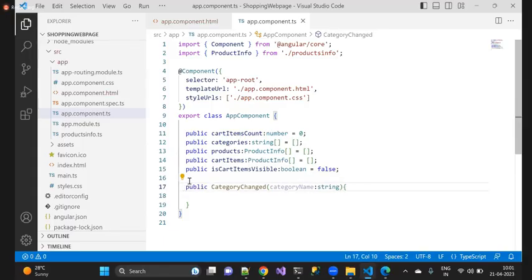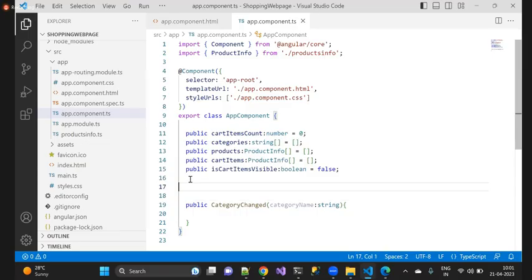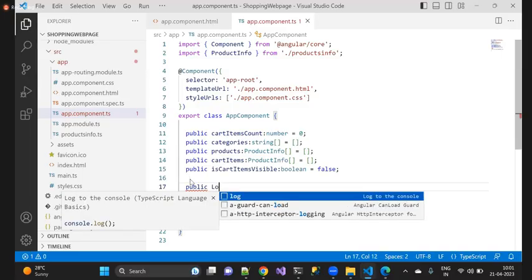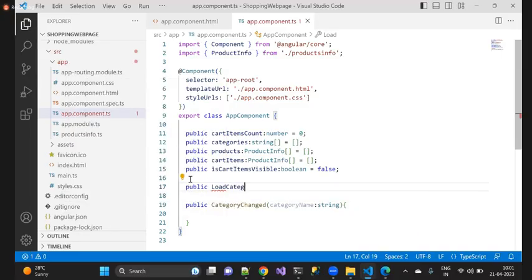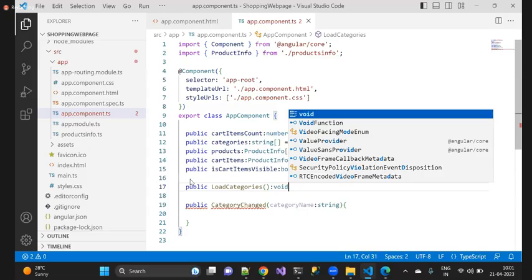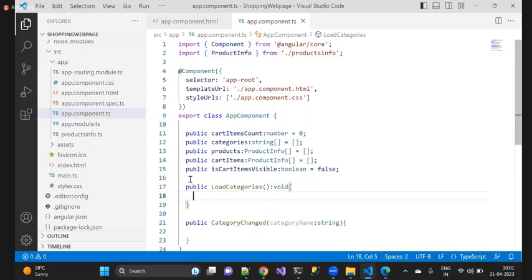You see that. The first method is public load categories. First I just want to load all the categories here, and the type is going to be void. Now, how can we do that?